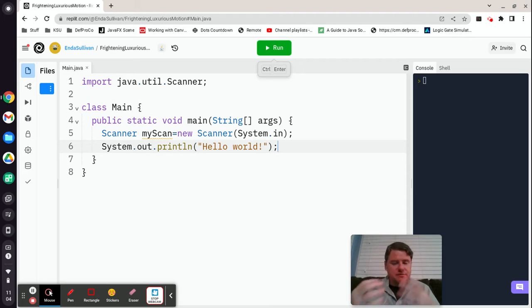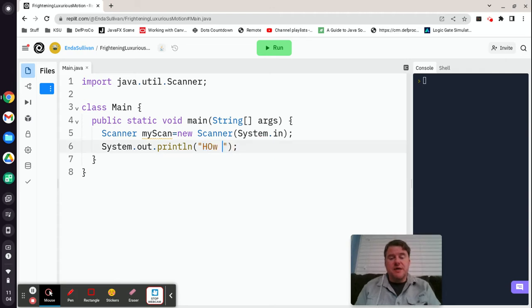So there are kind of 2 things that are happening here. The first is that I'm supposed to print out some number of columns of the pound sign. And then I'm supposed to do that some number of rows. So we're going to start off and ask the user how many rows they want and how many columns they want. So let's do that. How many rows?